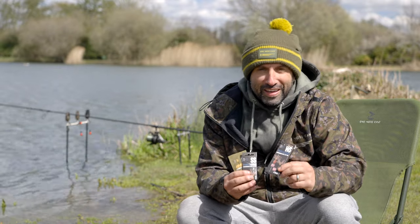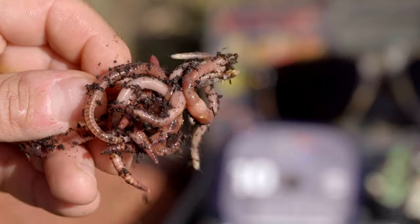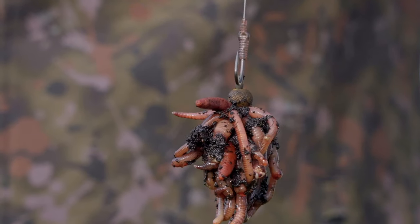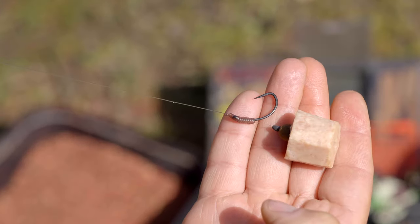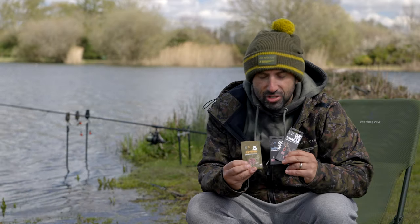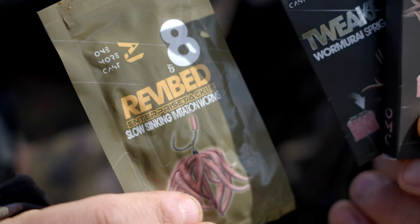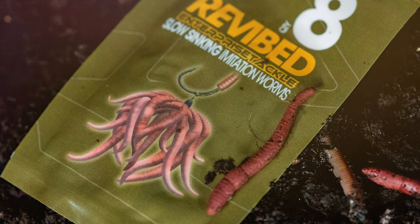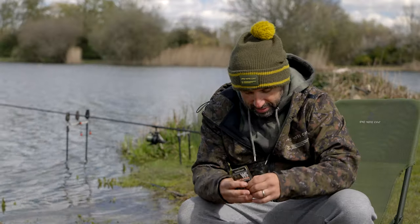So the Wormurai kit that you've all been eagerly awaiting is now out, and it's not just for worm. So I'm going to show you how to get the very best of it. And you'll also see I've got my little friend here, the slow sinking imitation worms that have come as a part of the Revibe range. I'll also explain how to get the best from them with the worm rig. But first, I'll put these down.